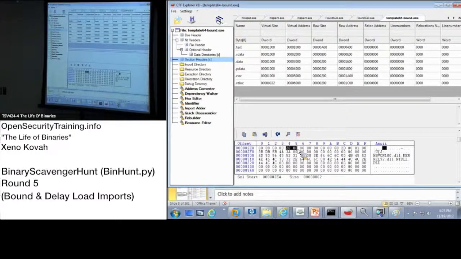See how annoying it is when the tools don't actually just interpret things for you? But this is how you would have to do it if you were writing a program. If you want to write a program that parses this stuff, you have to go in and just follow the RVAs, interpret according to some data structures. You manually have to do this data structure interpretation. You have to figure out which name this is associated with. MSVCR. This one is associated with kernel32. That's all. It's just annoying, but it is what it is.